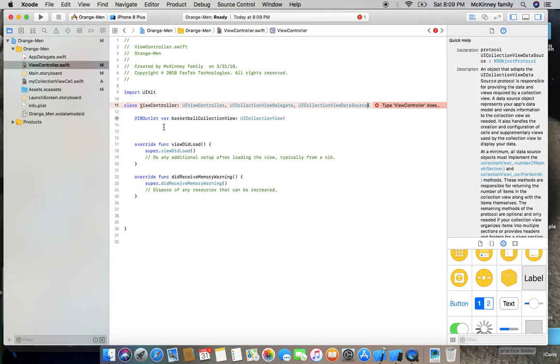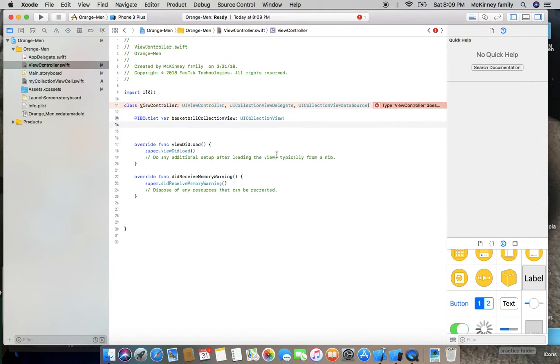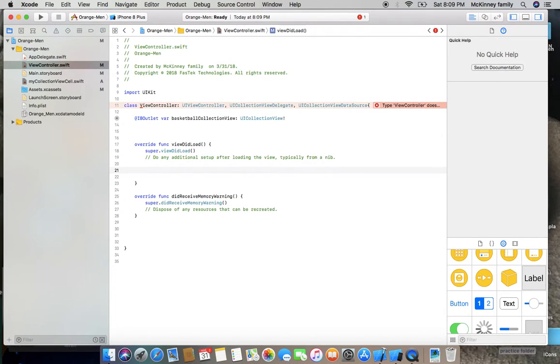And then next thing I want to do is go over here to viewDidLoad. I'm going to add some code here. Oh, actually, my outlet for my collection view is already a variable, so I'm just going to add my variable over here.